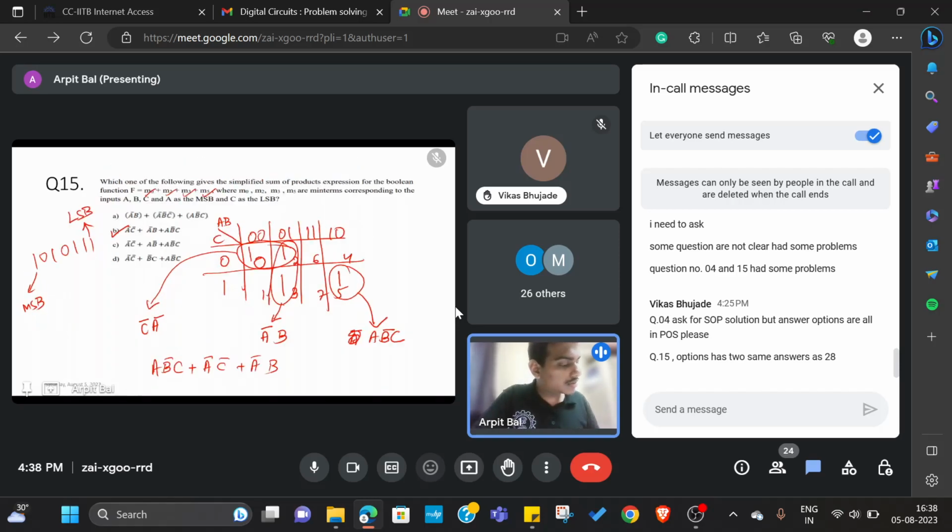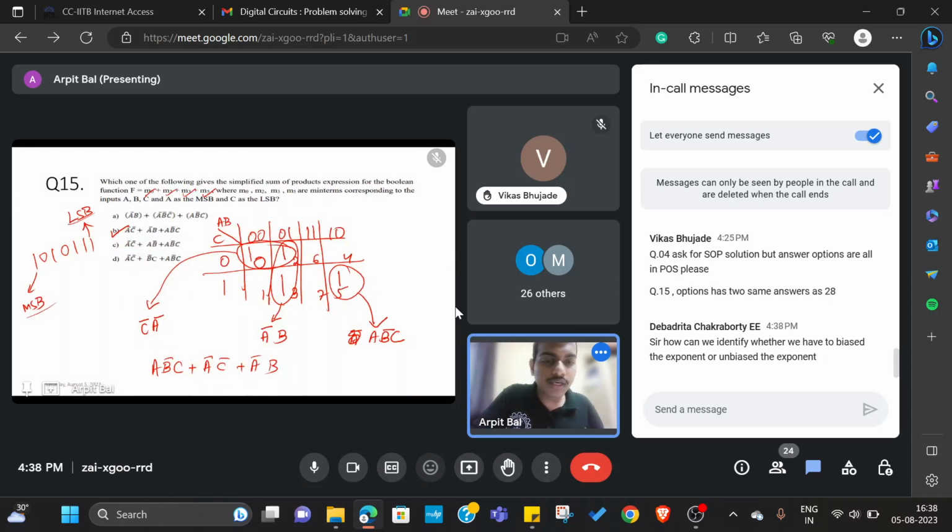And the last was related to getting the simplified sum of products expression that has been done using Karnaugh maps. Okay, and so here I also mentioned what is MSB and what is LSB. Okay, so these are actually the foundations of digital electronics, digital circuits, and so you need to practice them several times so as to get a hold of it.